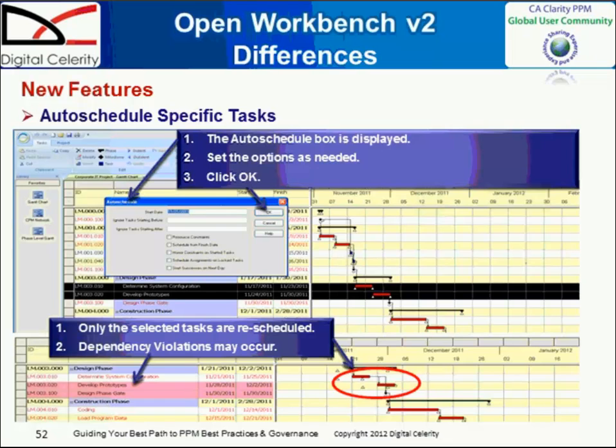When I auto-schedule the specific tasks, it just schedules those items and doesn't schedule the other ones. So I would auto-schedule to a specific date, set the options as needed, click OK, and it would show me my changes based on those specific tasks. And in this case, I show my dependency violation that happened because I just scheduled those two particular tasks.